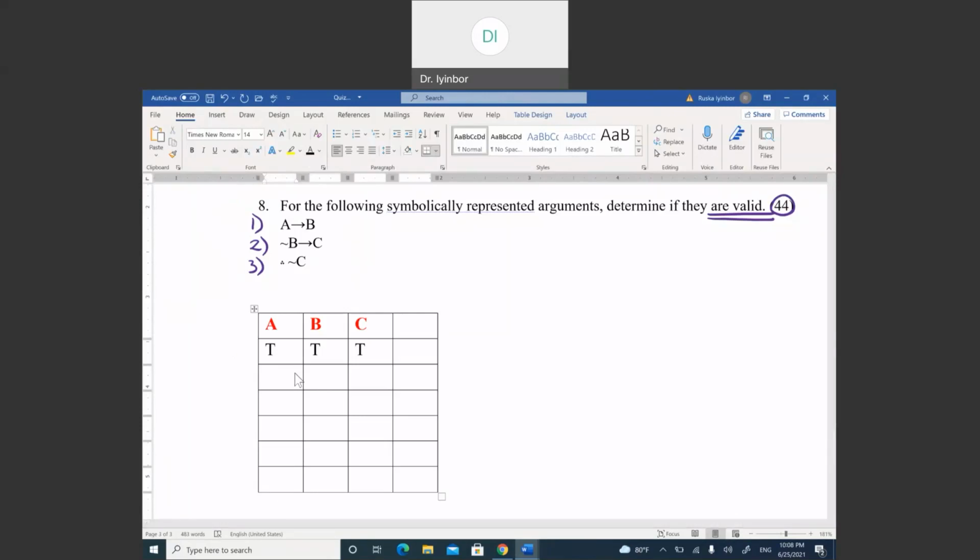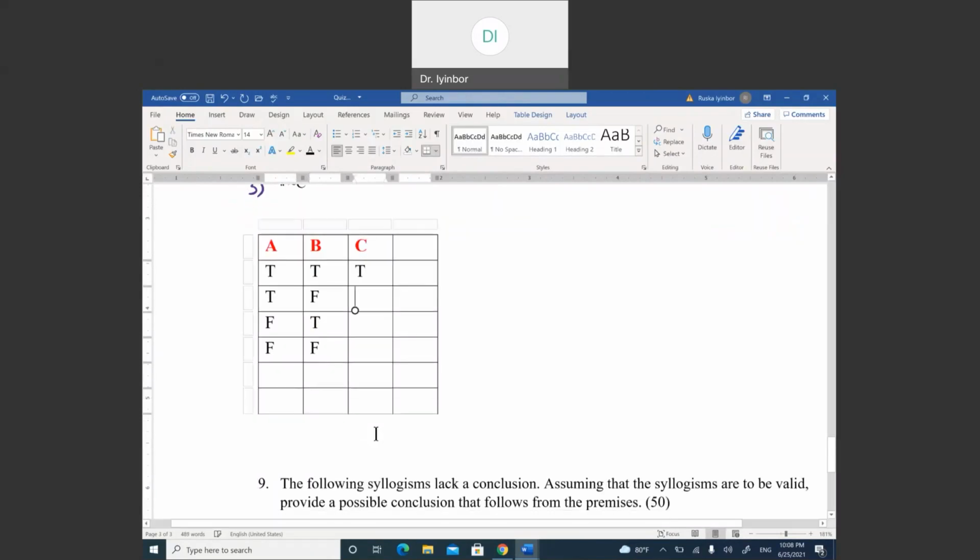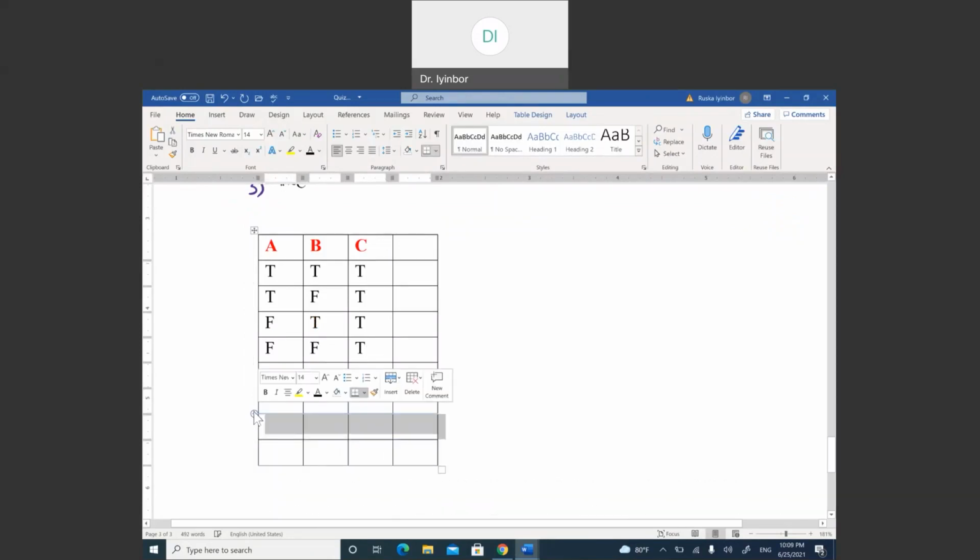Like look at the first two. So you have true, true, then you have true and false, and then you have false and true, and false and false. That's what you do if you have two letters, right? But now because you have three letters, then the third letter can be true all the way for this case. And then here I need more rows, so I'm gonna include two more. Okay, so you can have this the same way we did with two. And then you're gonna have the same, but when the third one is false.